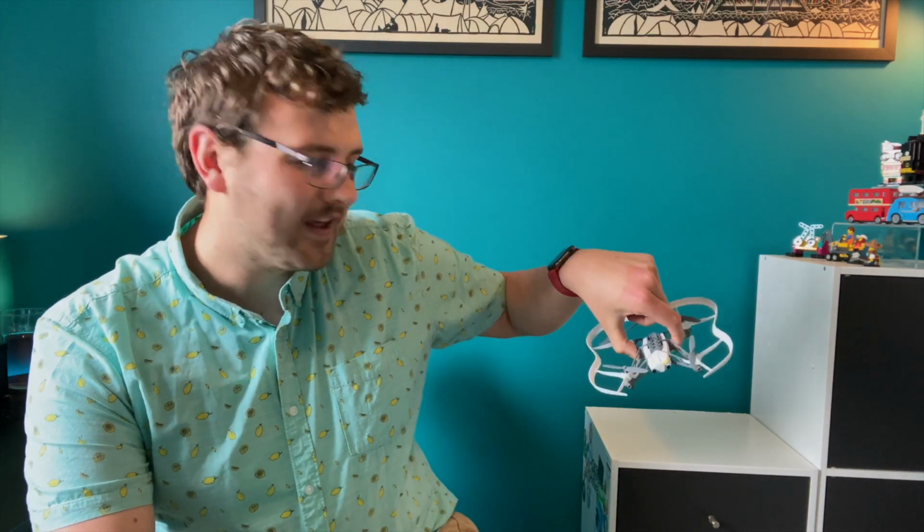Before I do that, I just want to show you something that I've been playing with, or learning about, I should say, this week. So on my desk here is what's called a micro drone, and I've been learning a little bit about how to code that micro drone. This is probably going to crash and knock over my Lego or hit the camera or hit me in the face, but let's just give it a little try and see if I can make it fly just next to me here for a second. Fingers crossed.